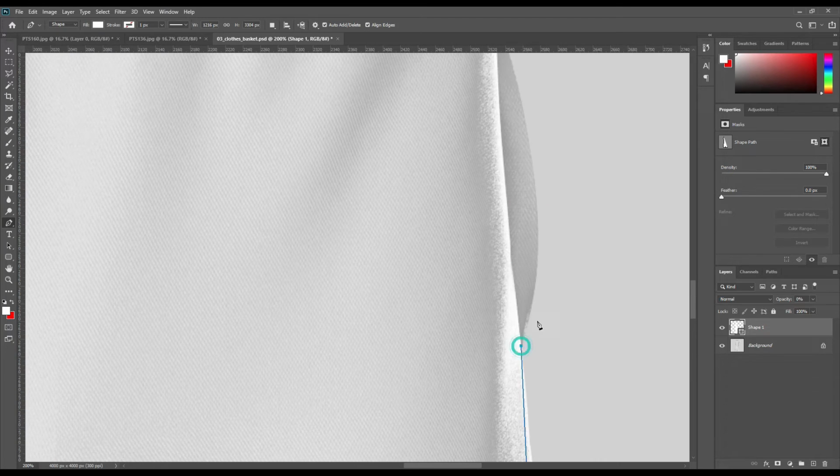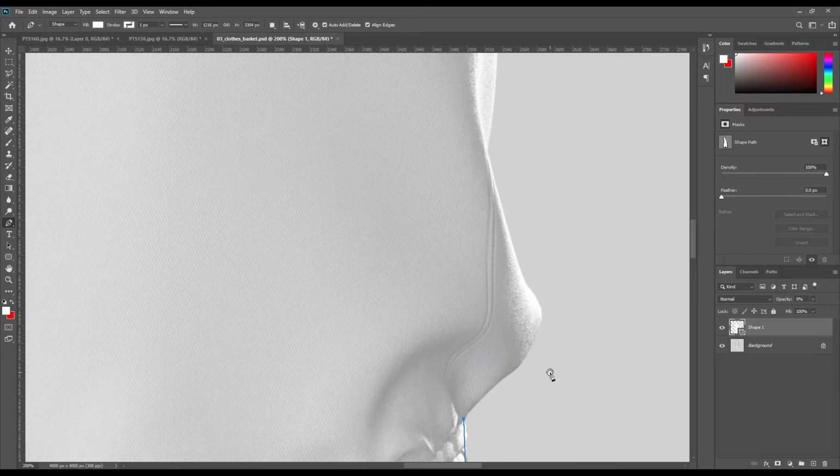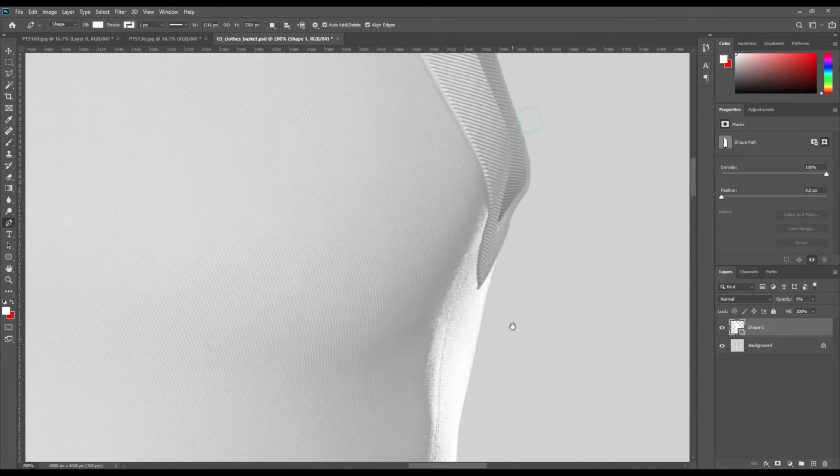Remember one thing: at the time of selection or the rough selection, try to keep the points minimal. If you make too many points, it will be very difficult for you to handle it.